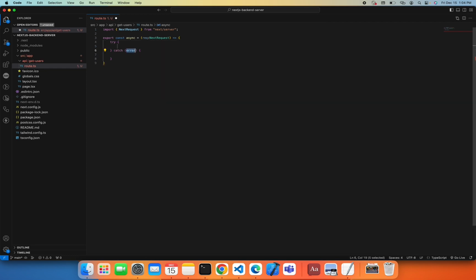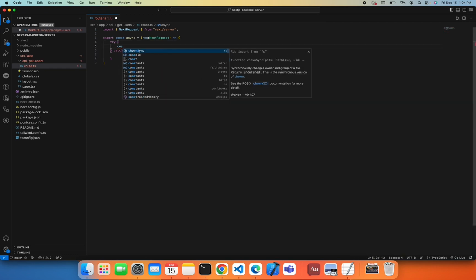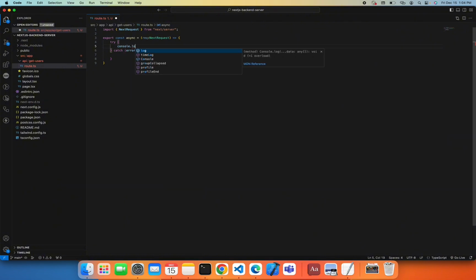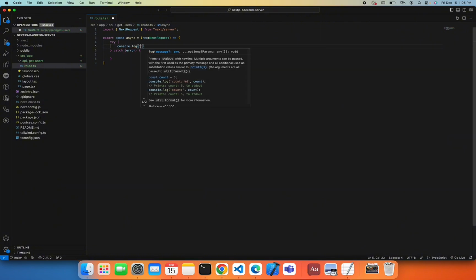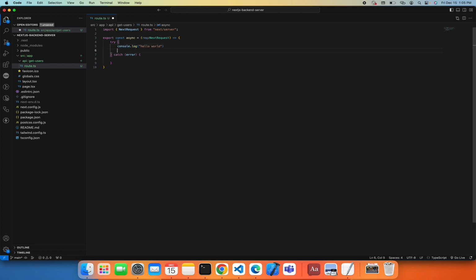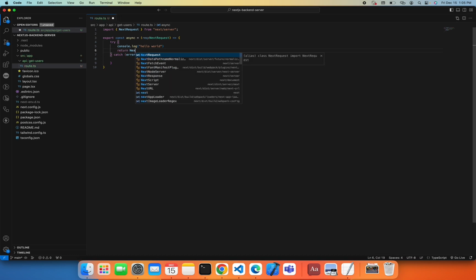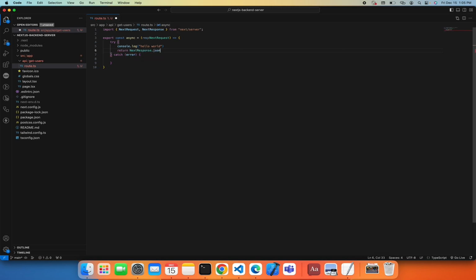Then a try-catch for validation and errors, and then let's do a pretty basic thing, which is console.log, let's say the most basic thing, hello world. And then from this API we will simply return NextResponse.json, and in that, success.